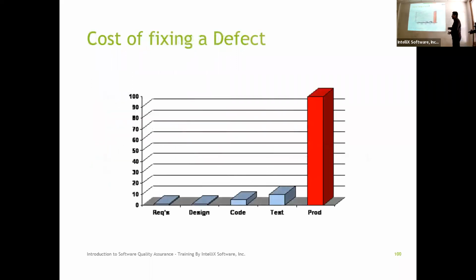Here is an example of how much a defect typically costs. This was done by collecting a lot of data in the early 90s and 2000s across a whole bunch of systems. So if there is a defect and you identify it in the requirement phase, right? The cost to fix it is very minimal. What is the cost? Usually going and talking to the user, fixing whatever was not matching, and doing it.